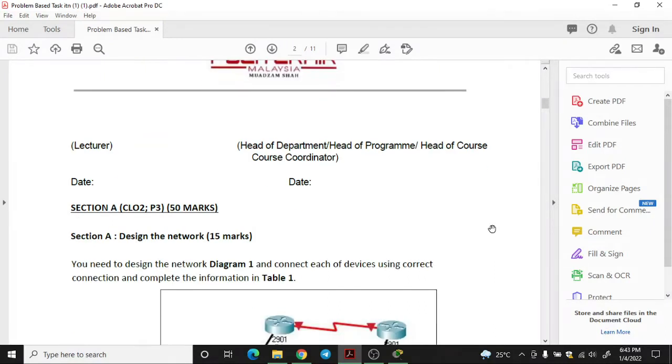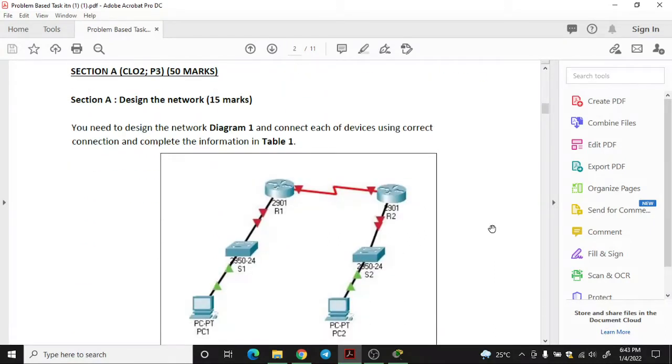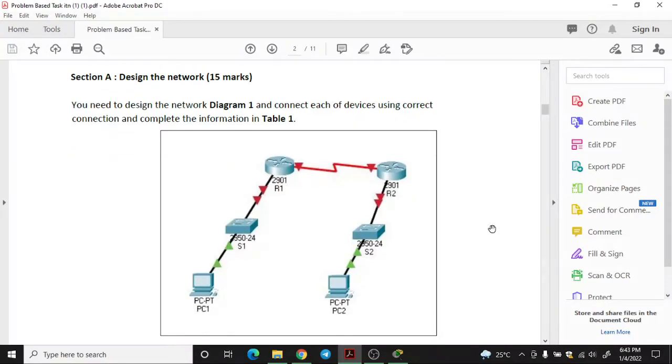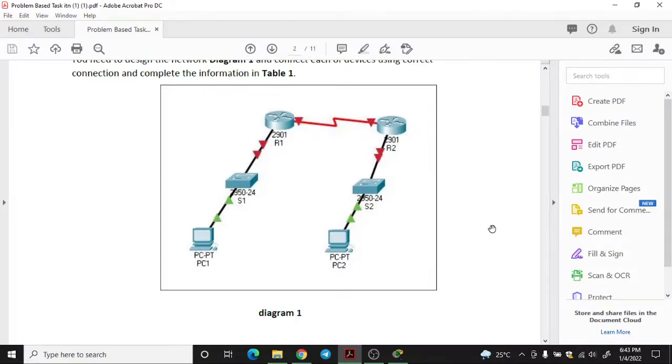Okay, this is the first section, section A. Section A is design the network. What we are doing is designing what the diagram wants us to create. So we just need to go to Packet Tracer and do what they want us to do.